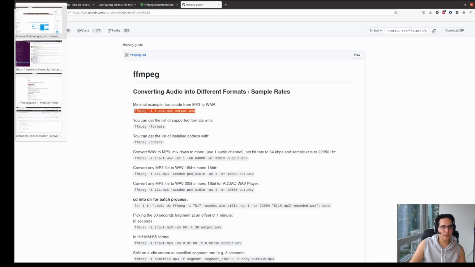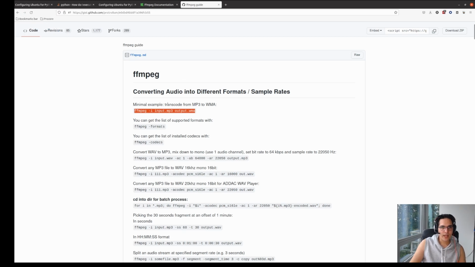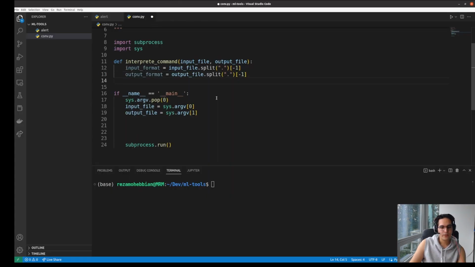So let's go back to this page. We have the first example, a minimal example, converting from one audio to another audio format. So what we can do is make a list of supported audio.